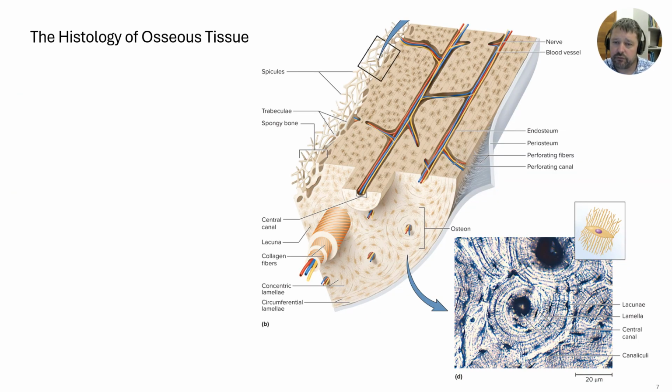So here's looking at those osteons. Remember, osteon is kind of this entire circle. So that entire circle right there, each one of those rings, this is like if you looked at a cross section of a tree, you would see tree rings. Same thing, kind of bone rings. Each one of those bone rings is called the lamellae.